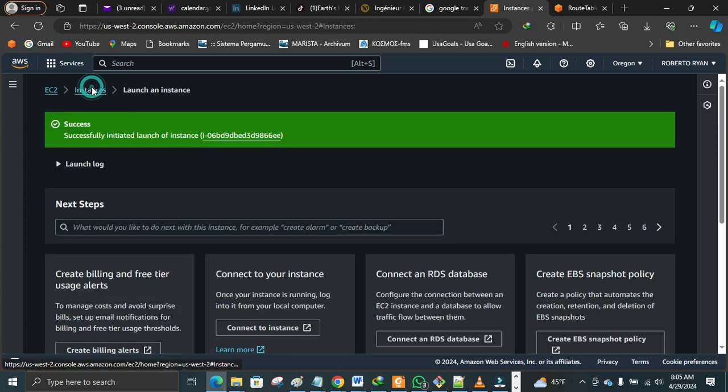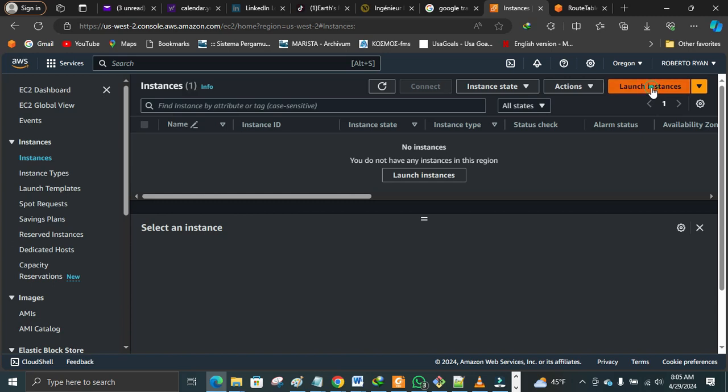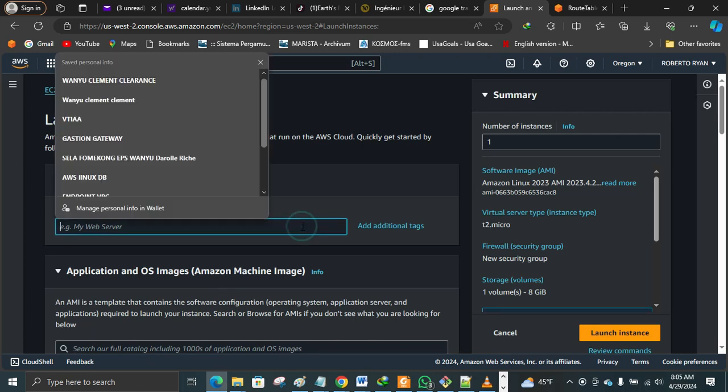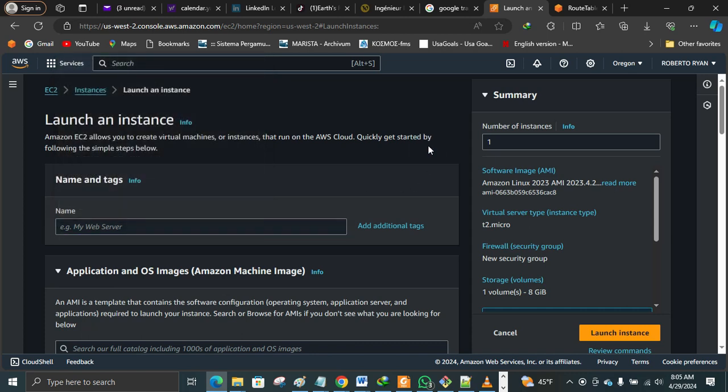Next, I create another server inside the private subnet. There is a difference in the image that I'm going to use for this server. I'm not going to use the Ubuntu image; I'm going to use the Linux image. The reason is that the Linux image comes with all packages already installed in it. I don't need to update the Linux image in order to do what I have to do. But if I use the Ubuntu image, I'll need to update it, and in order to update it, I need the internet. You get it?